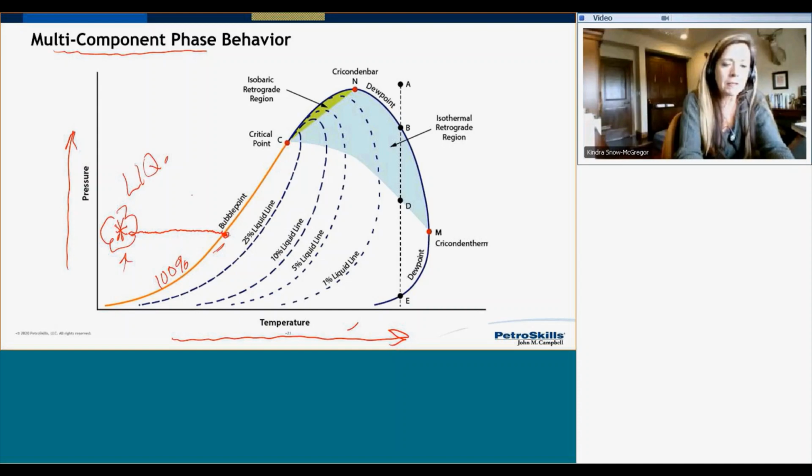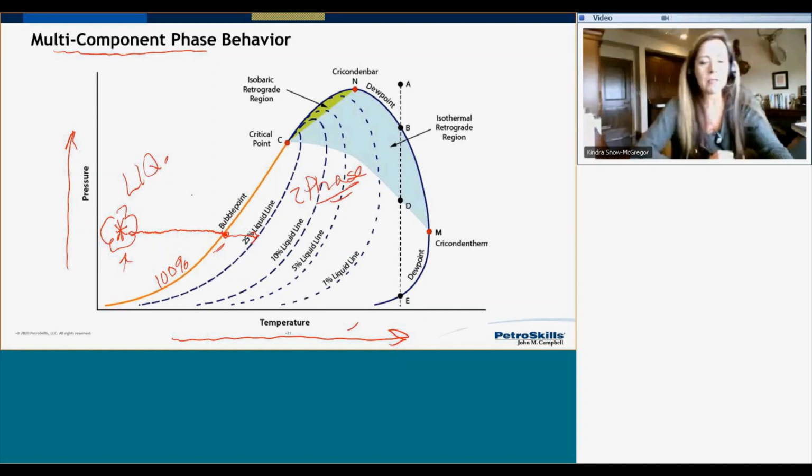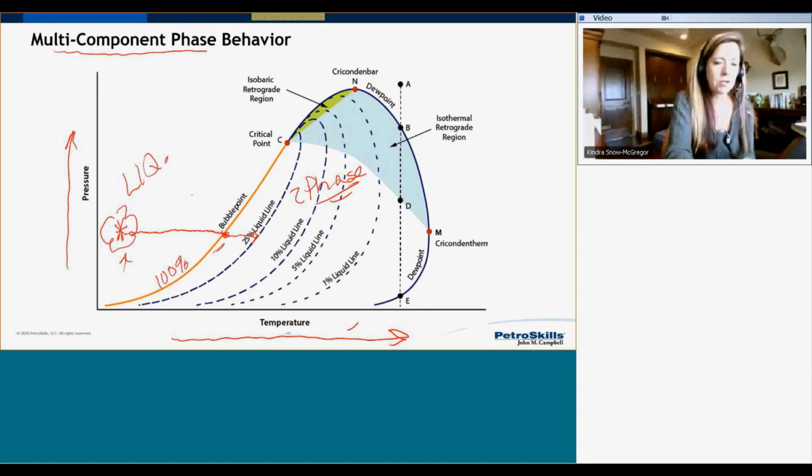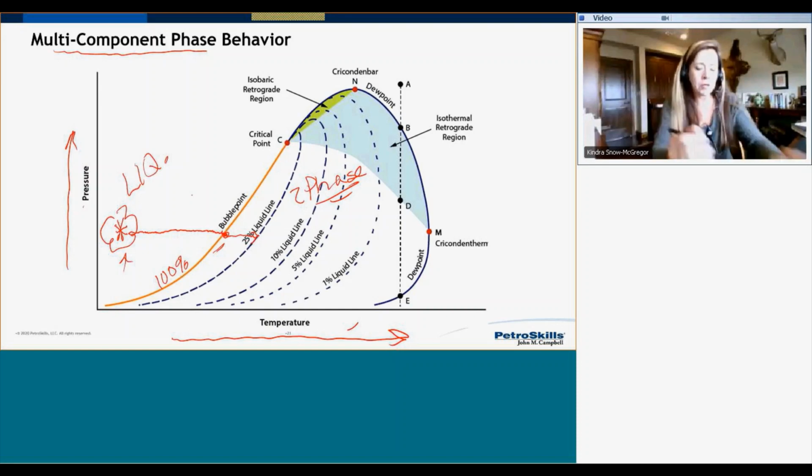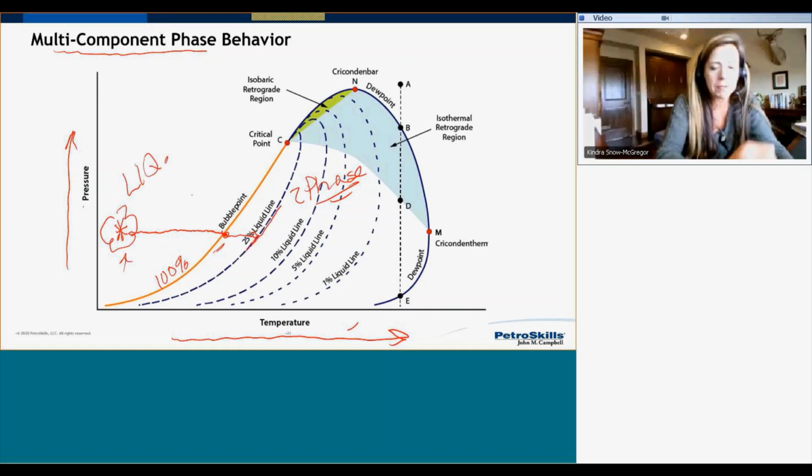Now, let's continue to heat this system. Notice once I go past the bubble point curve, I am now into the two-phase region. If I know my composition, my temperature and pressure, I could plot that on my phase envelope and know exactly what kind of fluids I have inside the pipe. This is a very powerful tool in terms of looking into my process equipment. You can see at this point here, I'm now 25% liquid, so that's a quality line. And as we continue heating, we get less and less liquid until finally I hit my dew point curve.